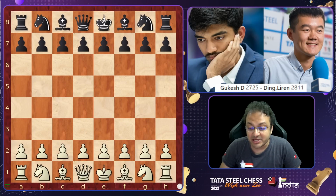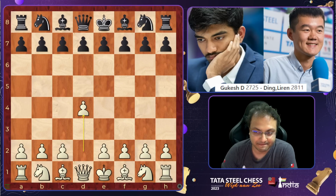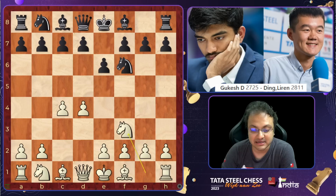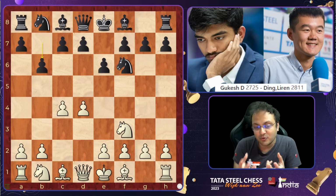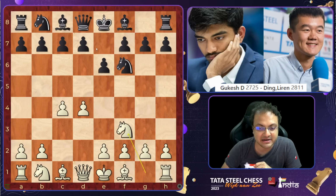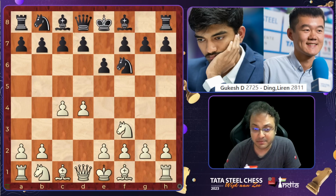Okay, so Gukesh, playing with the white pieces, opens the game with d4. Knight to f6 by Ding, c4, e6, knight f3, and b6. This is the Queen's Indian, and these days this move is somehow considered to be a little less popular than, let's say, d5. That is the Queen's Gambit declined. And also bishop b4 check has started to gain a lot of popularity. That is the Bogo Indian. But b6 has been played so many times before.